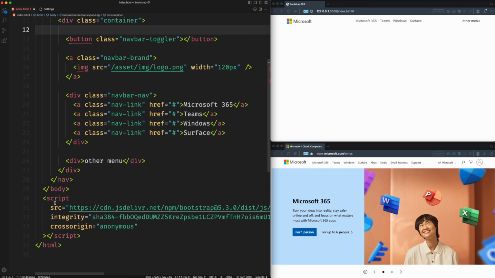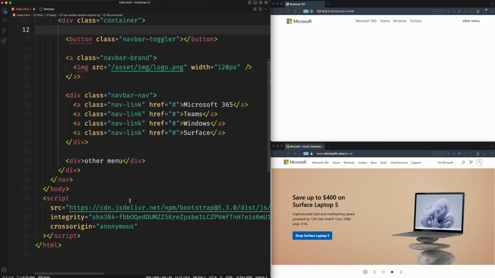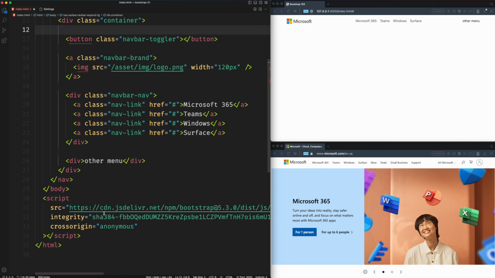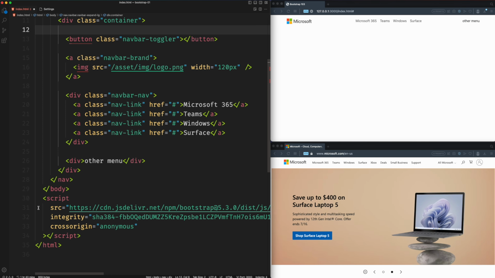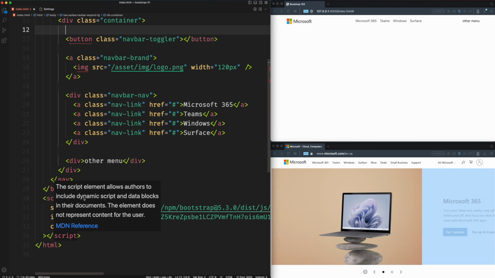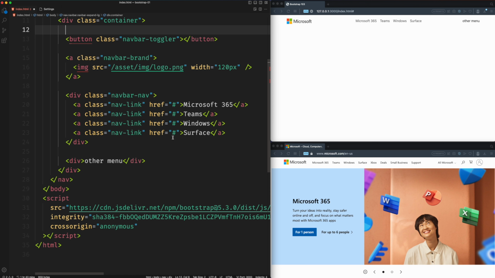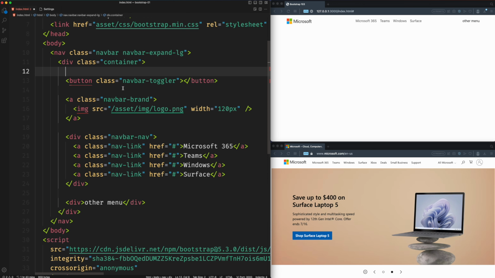We talked about JavaScript the first time we were talking about Bootstrap. So this part is JavaScript driven. You have to bring in the JavaScript. We did that in our first video. So if you have that JavaScript link, just add it here. You could also see it on the Bootstrap homepage when you try to download. So you just put the script here. That's what will enable this section to work.